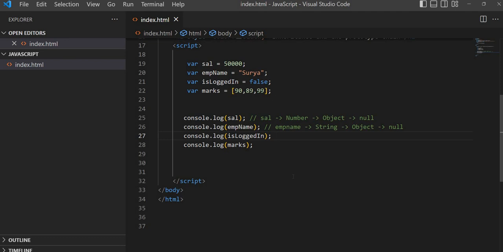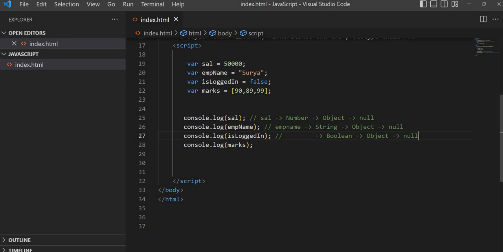So here you can understand clearly that isLoggedIn is a normal boolean. It is also taking help from another prototype that is called Boolean. This is happening with the help of JavaScript internally, and this is again taking help from Object. Again this Object is going to be null.